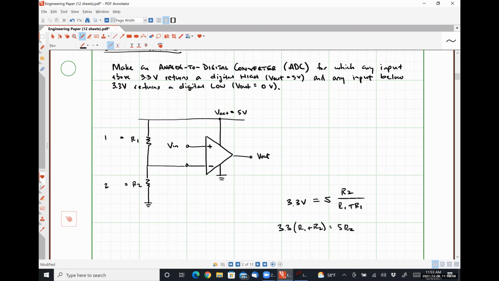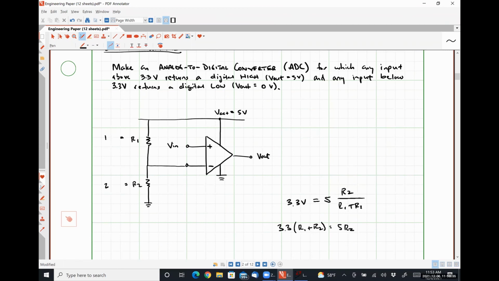And if we had a biasing network on the other side, they would need to be larger than the output resistance. So generally speaking, a kilo ohm size resistor is kind of the sweet spot because that's about 1,000 times smaller than the input resistance, which is usually on the order of mega ohms, and about 1,000 times larger than the output resistance, which is usually on the order of single ohms.